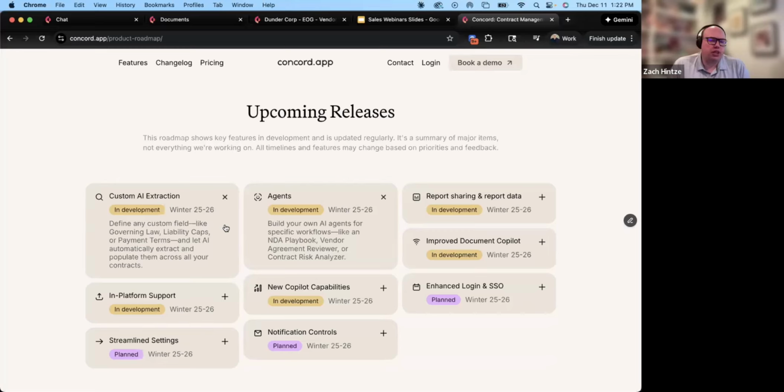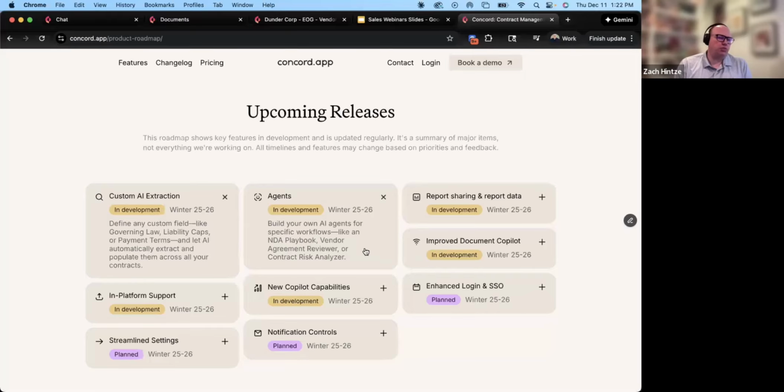We also have a lot of people that come to us and say, hey, I have like 2,000 documents. I want to be able to upload them into Concord and have you guys pull out all of these different things that I need for my reporting. That custom AI extraction will be able to do that. And that'll work for existing customers as well. So that is coming out here. I don't know exactly timeline, maybe January, maybe later, but that's one of the next things that we'll be releasing for sure. So we're very excited about that.